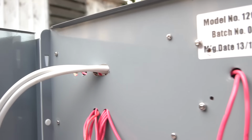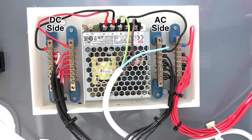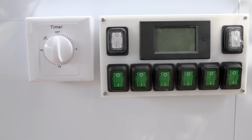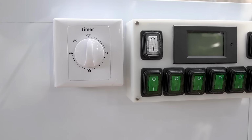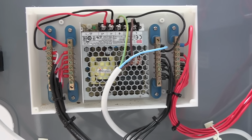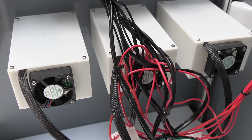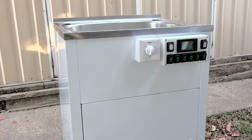So the AC goes up to the control panel switch, and from there it splits in two. One wire goes back down to the DC power supply for the fans, and also goes across to the override switch, then to the timer switch, then it goes back down to the AC distribution bars. From here they split into 6 separate wires that go up to the control panel and to each of the 6 driver switches. Then they come back out and go to each of the driver boxes. Remember, this is AC mains power, so don't mess with it if you don't know what you're doing. It can kill you.